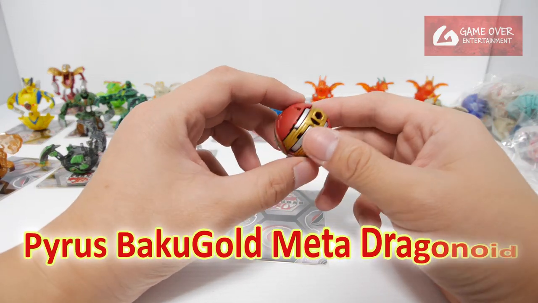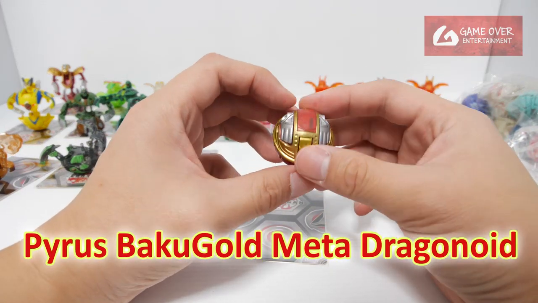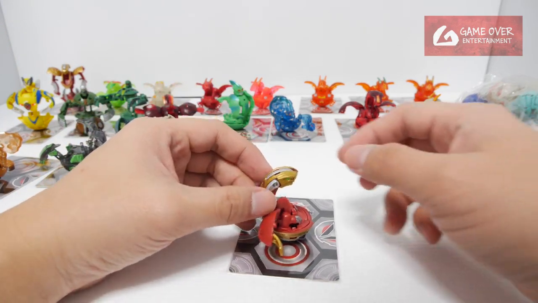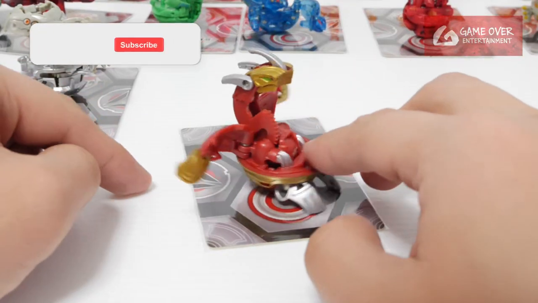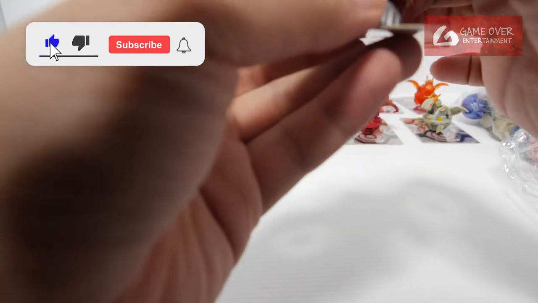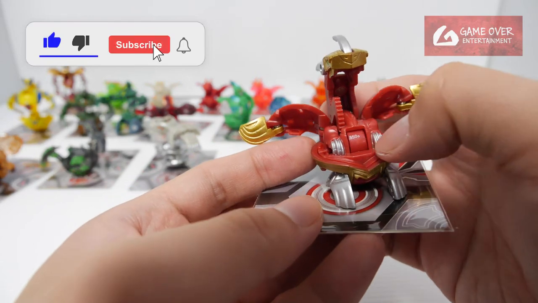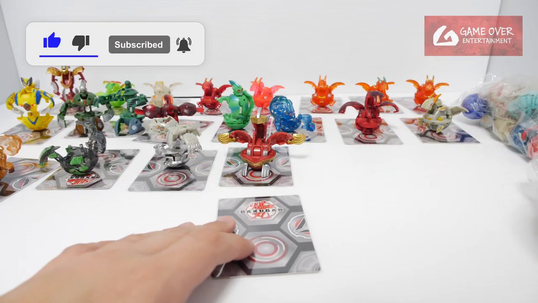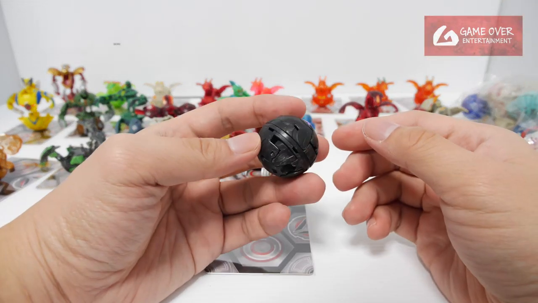Hey, another Pirates Bakugan. Who is this? Oh, Meta Dragonoid. Pirates Bakugan, Meta Dragonoid. There's a number here which changes. Yeah. Cool mechanic. We have. Who is this?